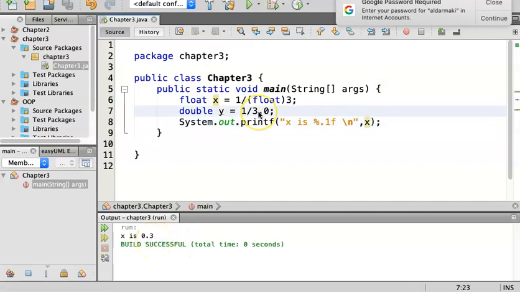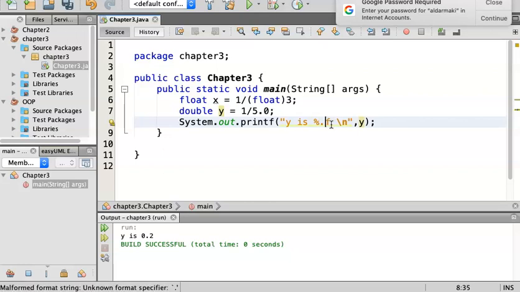Let's take the original example, 1 over 5 for y. So this looks the same as the original output because we only got 1 decimal place because the number is exactly 0.2. But if we wanted to print 3 decimal places, it's just going to add zeros after that. So the output is 0.200.